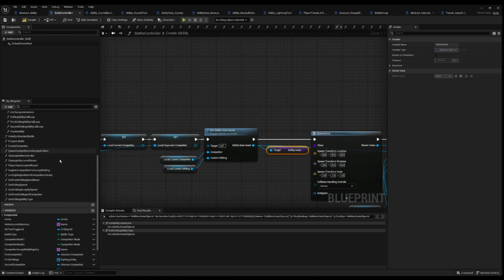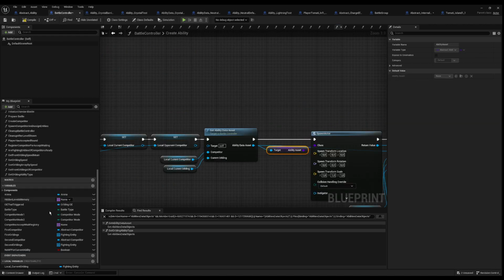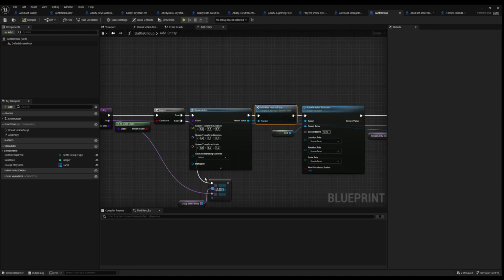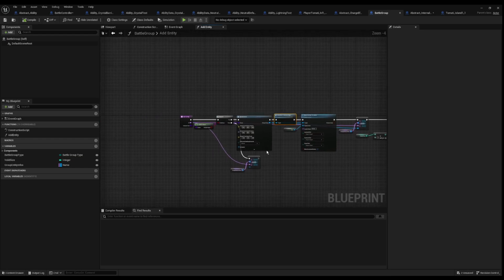No, I need the... Where do we create that one map? Okay, this one we create way before.